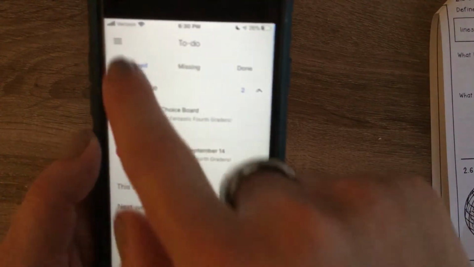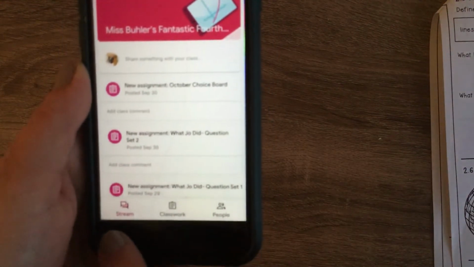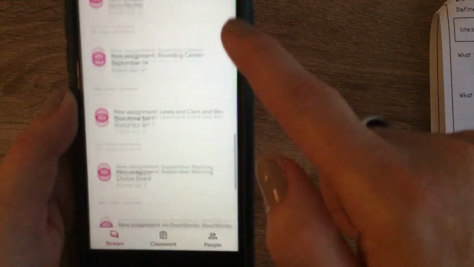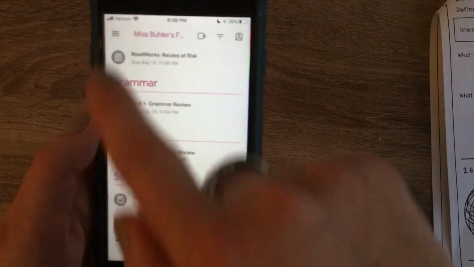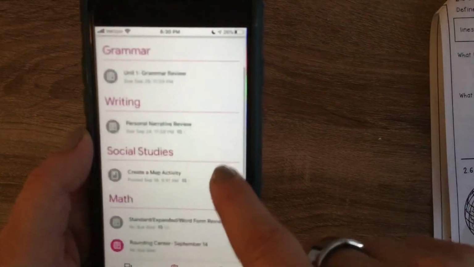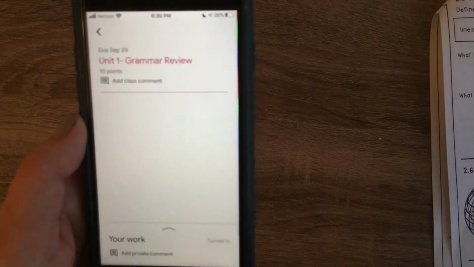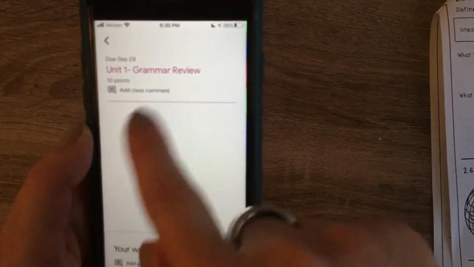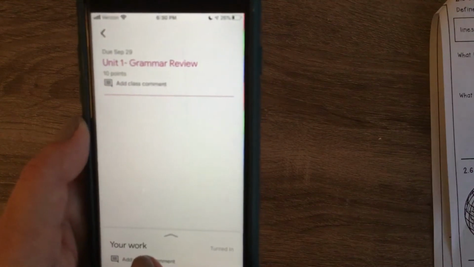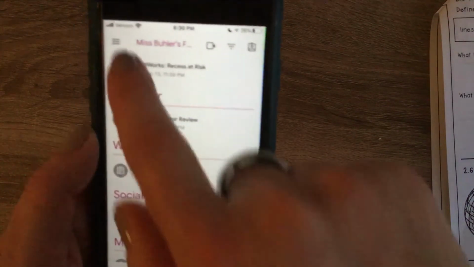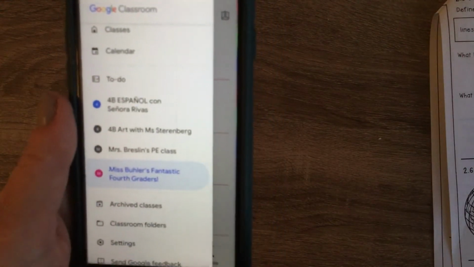So the other thing that you can do is by class. Usually when they go into the view, you're going to see the stream and there's all sorts of things in here. If you actually go to classwork, that's a really helpful view. And on the computer, you can even flip between these headings. But you'll be able to see what's been turned in. If it's already done, you'll even be able to see the types of comments or the points you got. And then if it's turned in, if you need to add a comment for the teacher, you can do that right there. So super powerful to keep track of things, make sure your student's on top of it if they're needing a little bit of help.